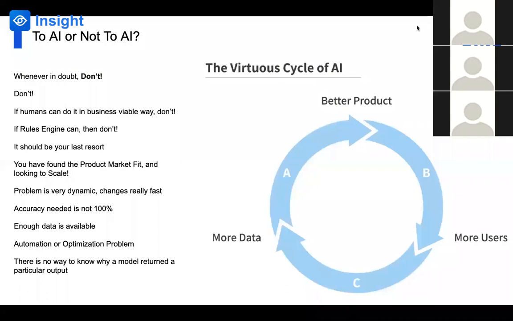One of the most important parts of an AI ML model is that you cannot ask why the model returned particular data. There's no reliable way of doing that. The model is trained and it starts returning data. But if someone comes and asks you why, it's not easy to answer that. So where you need to answer that, try and avoid using ML and AI.